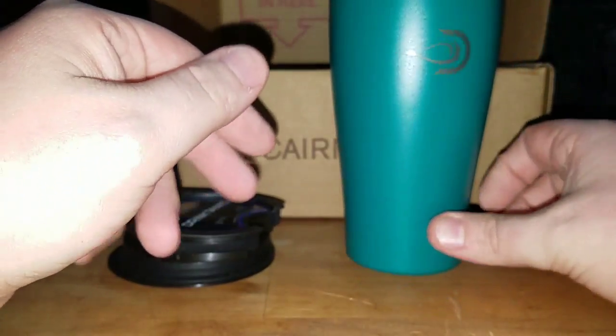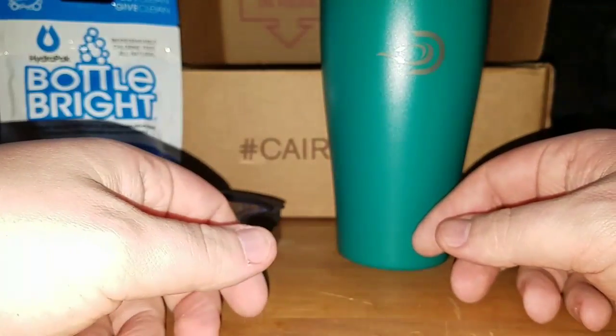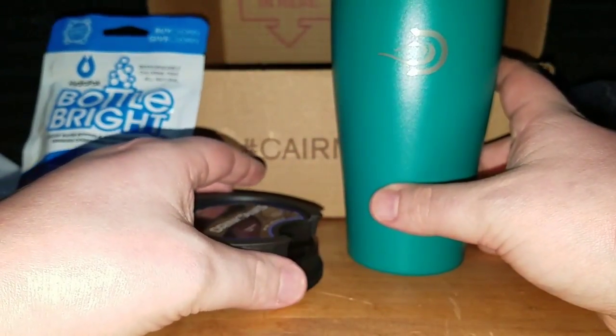I think both of our favorite things is this cup, literally because the only other thing was a granola bar and this. My favorite thing was a bag of air; your favorite thing is a bag of air. I'd pop it right now but I'd be too scared — I'm too scared that I'm going to hit my camera or it's going to be super loud on the camera and people watching at home are just going to hate me.